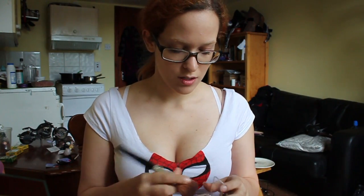Be careful not to get any on the highest portion here, because you need this area to be lighter so that when the light hits it, it will really give that impression that it's big. See how this is already getting more defined, and it's really making the boob look bigger, basically.